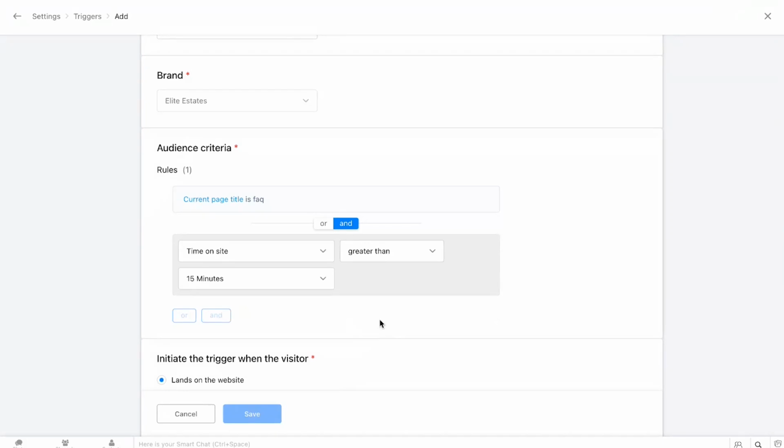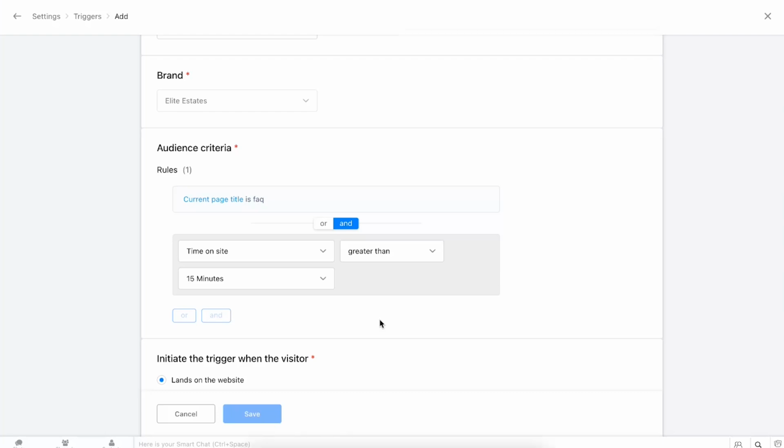Obviously you can add many more filters. Imagine a customer on your FAQ page for 15 minutes, maybe an introvert who doesn't want to start a conversation. Or worse, maybe they're a lead who wants something clarified but won't start the conversation. You don't want to miss out on customers like that.